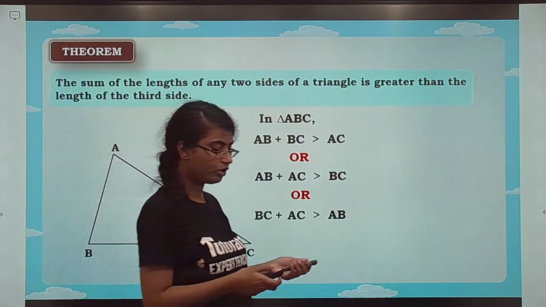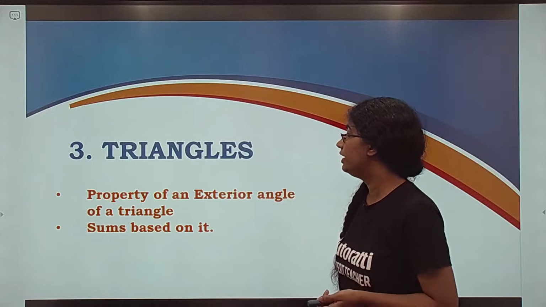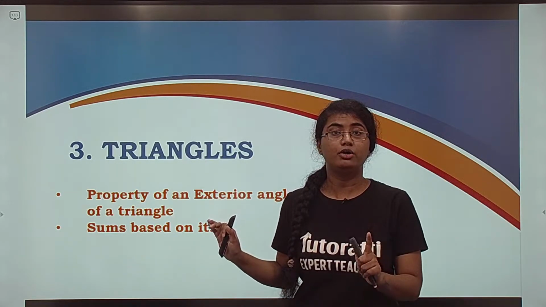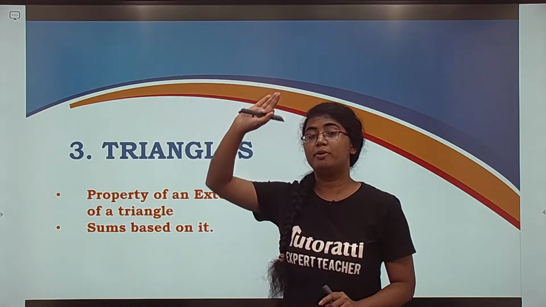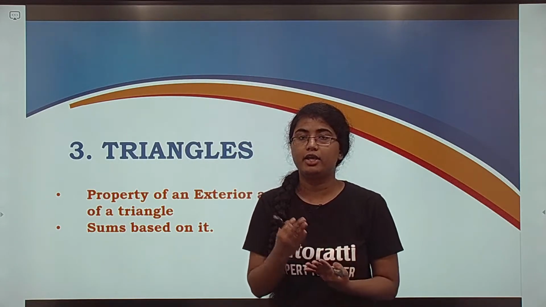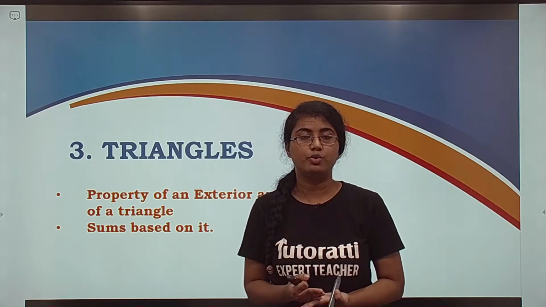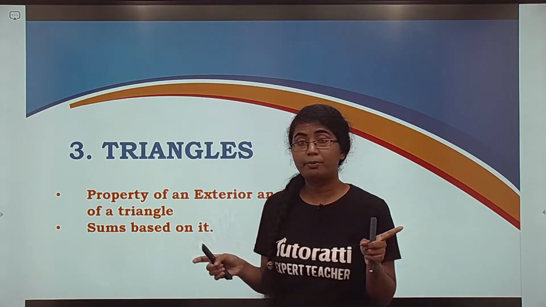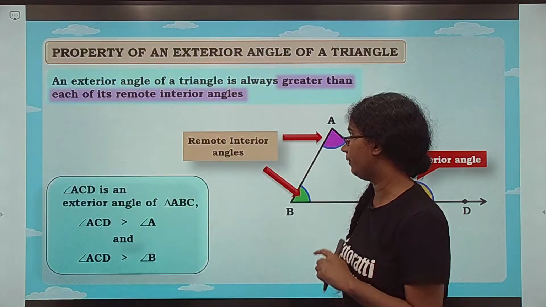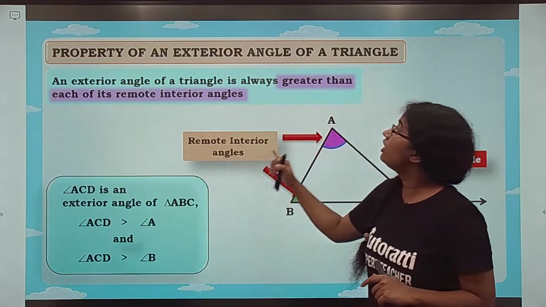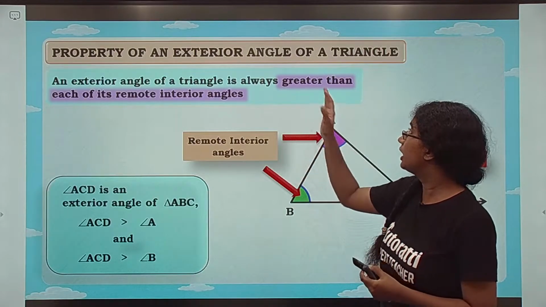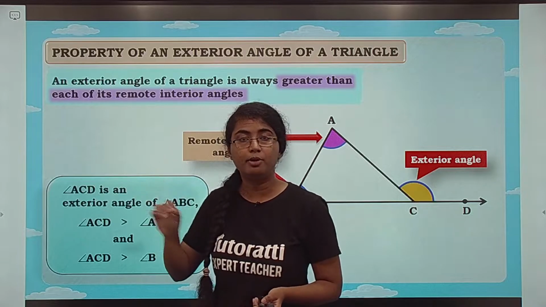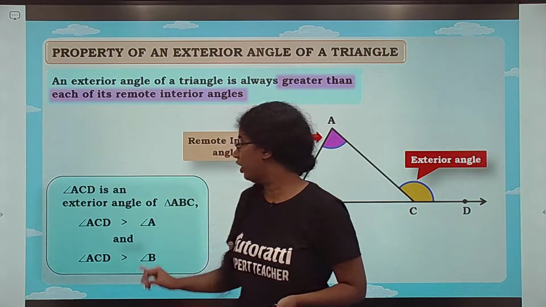Okay? Alright. Next one. Now, property of exterior angle of a triangle. Now this is not a theorem. This is a property. Theorem जो हमने पढ़ा था, what was it? The measure of the exterior angle is equal to the sum of the remote interior angles. That was the theorem. So property क्या है? Let's see the property. An exterior angle of a triangle is always greater than each of its remote interior angles. मतलब individual angles अगर लोगे तो it will be greater.